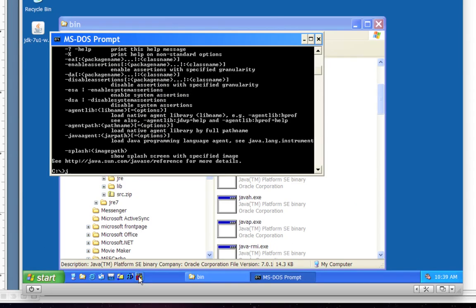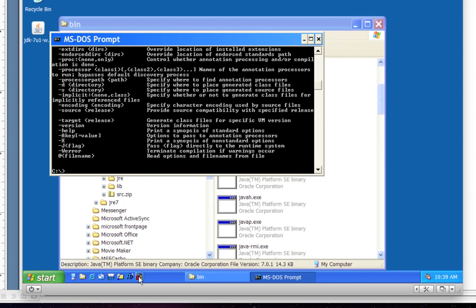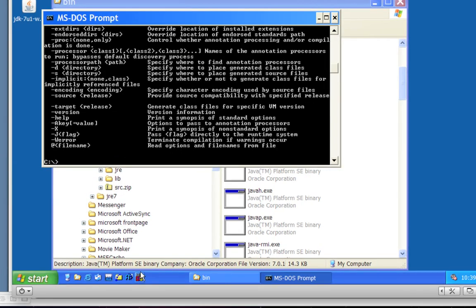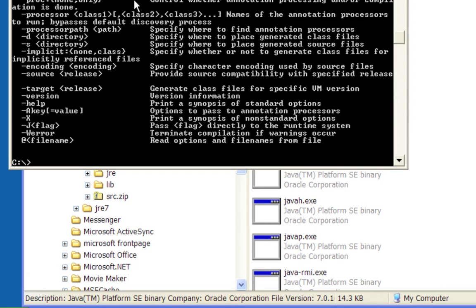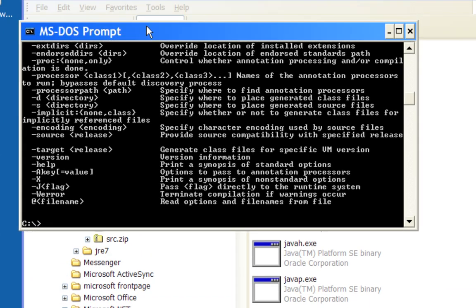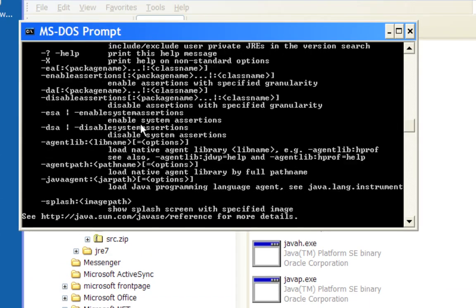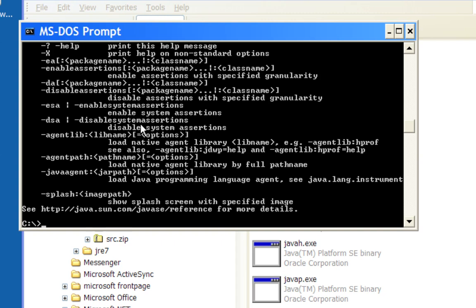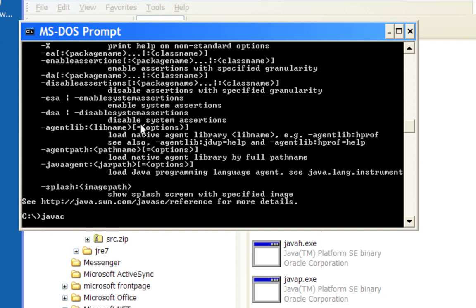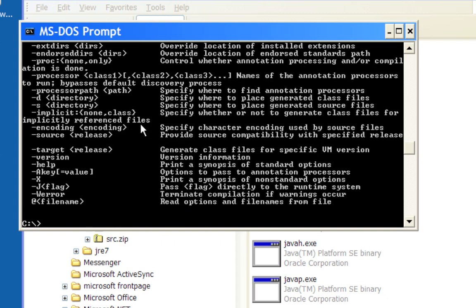Java's going to work. Javac is going to work too, but I have a strange feeling I've already added this to my path. A few minutes ago I opened up the DOS window and typed in java, and I got this stuff instead of "bad command or file name". I got this stuff in javac too. So it looks like things have been installed.